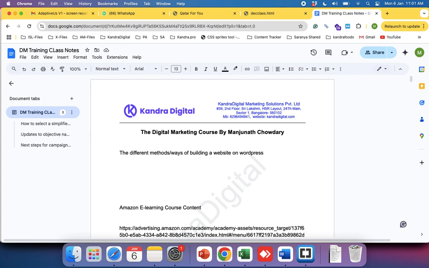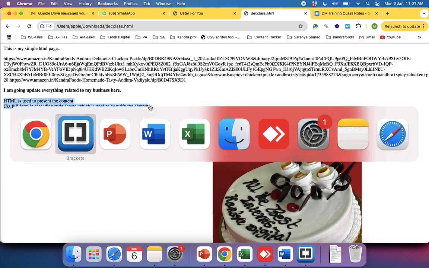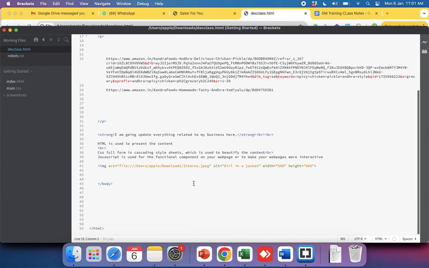If it is simple, it is not compulsory. You don't have to compulsorily build the website backend. You can simply write a page. Now this doesn't have any backend, and all the content is residing in the same file. It is in the same file. Backend means the customer will not be able to see it, while the customer will be able to see the website. So what is front end?